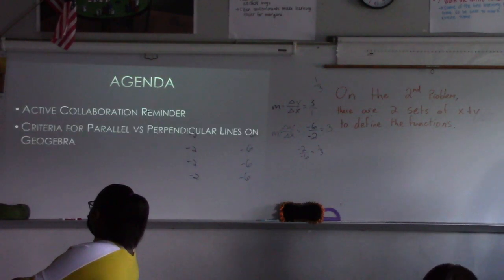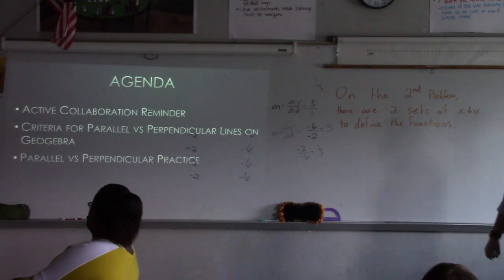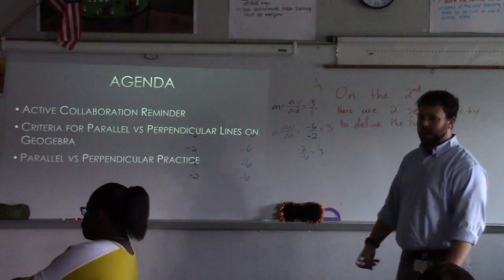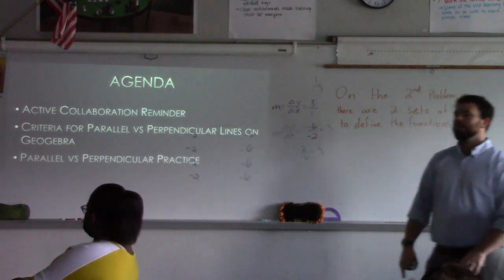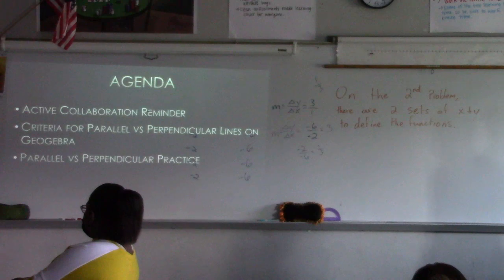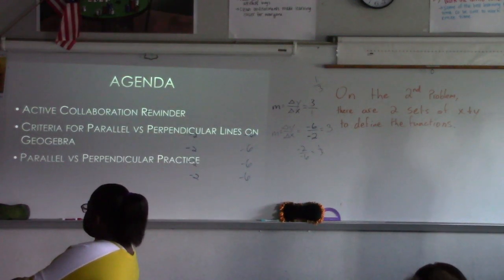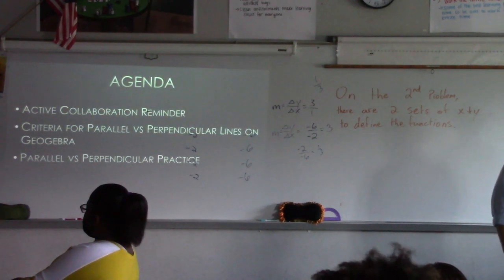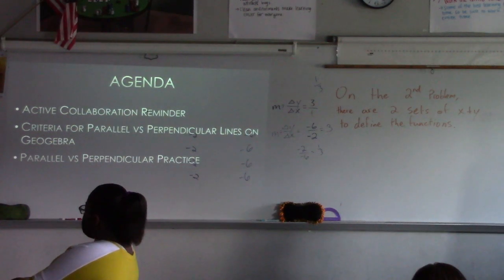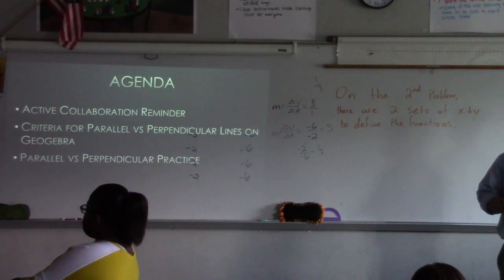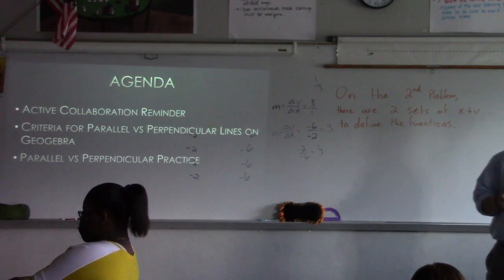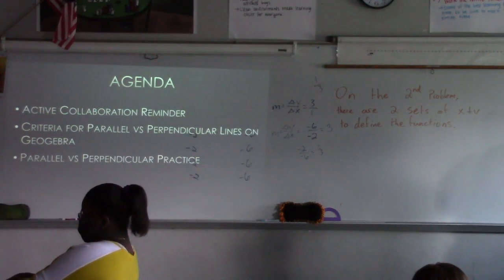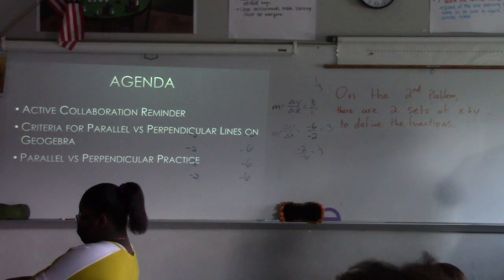okay, here's our agenda. We're going to do a quick reminder of the active collaboration rubric. It's been a while since we've looked at this as a whole class, and so I need you to have your heads up and pay attention, because you have access to your active collaboration scores on a daily basis, so that you know what I am seeing. I emailed you and your parents a Google Sheet on which I enter your active collaboration scores every single day. If you still have it or you want it, let me know and I'll email it back to you. But I enter this data every single day so that you can see what I am seeing.